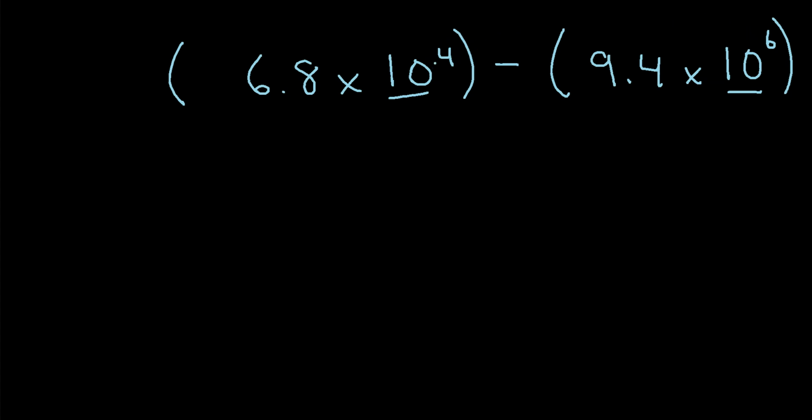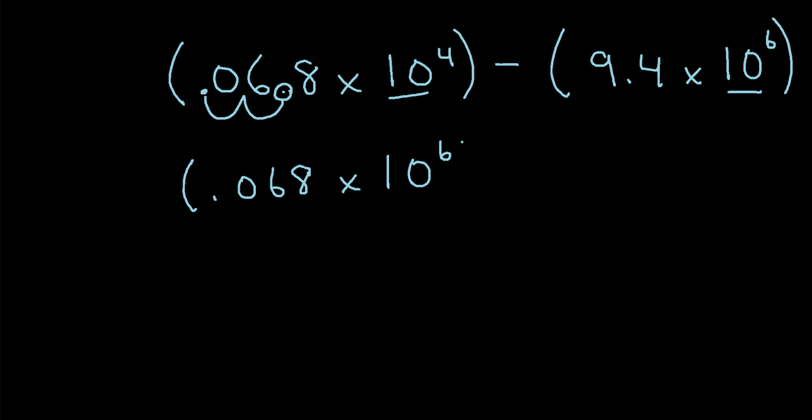So the number of values that we have to increase this exponent by, 2, that's the number of places that we will move the decimal point of this number to the left. So we'll move it once, twice, so it will land right here. And we can fill in a 0 right here for this placeholder. So the 6.8 will become a 0.068. So let's rewrite that right here. 0.068 times, and we said we move the decimal point 2 places to the left, so we get to increase this exponent by 2. So times 10 to the 6th.